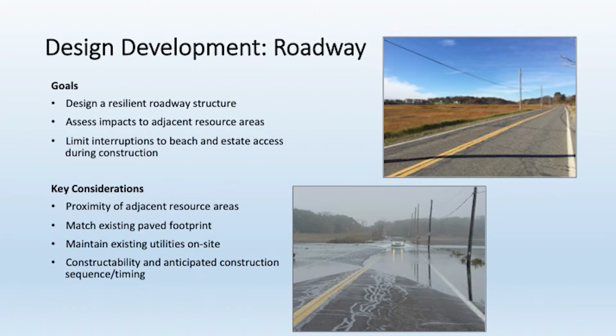So the roadway is about 2,500 linear feet, about half a mile, give or take, that we're looking at, all the way from the main entrance up to the estate, all the way out to approximately the guard shack. And based on the modeling that was done, the recommendation was to actually elevate that roadway. I think we were talking 2.3 feet, give or take, up to an elevation 9. And clearly when you look at the photo at the top right, you don't really see an issue. Typical people traveling to the beach are like, this is great, wide open roadway traveling out to the beach. But then when you see the photo that we had on the cover slide here, clearly, during storm events, it's a different situation.